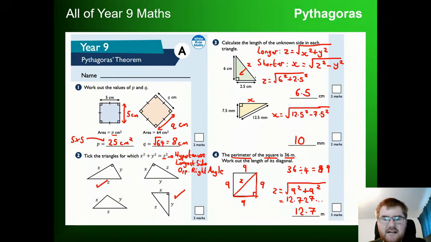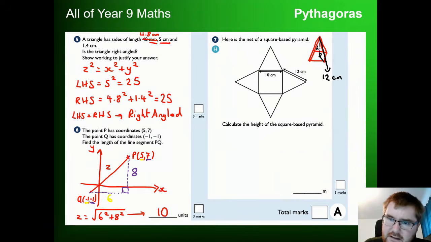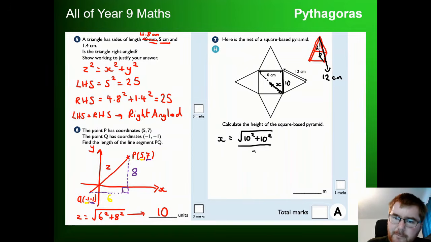So we need to use what we did in question 4 here and actually look at the diagonal of the square, and we will need to find half of it. So we do this in the same way as we did before. In order to find this length, let's mark in this length here, let's call this x. What we need to do here, because this is also 10 as well, is we're going to use Pythagoras. So x is equal to the square root of 10 squared plus 10 squared. But most importantly, we need to divide by 2, because we want half of this length, not the entire length of the diagonal.